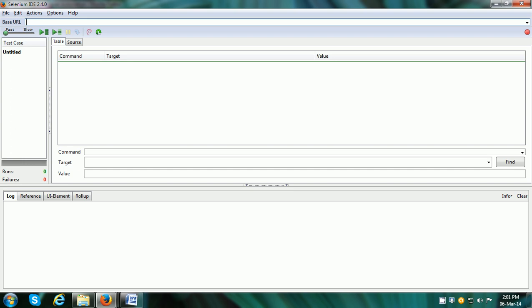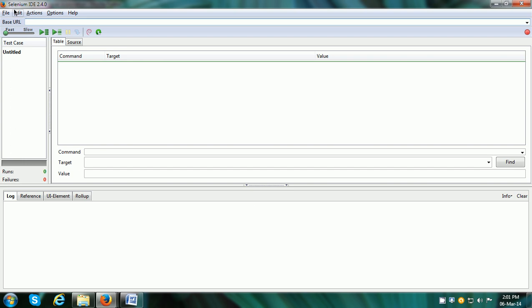At present there are two important tools in the Selenium toolset, the Selenium IDE and the Selenium WebDriver. Selenium IDE can be used to record user actions on the website, and it has other functionality also. Selenium WebDriver is more interesting because it uses descriptive programming. There are many programming languages you can use to write your automated test scripts, like Java, C#, etc. In this particular video, let us get started with Selenium IDE.